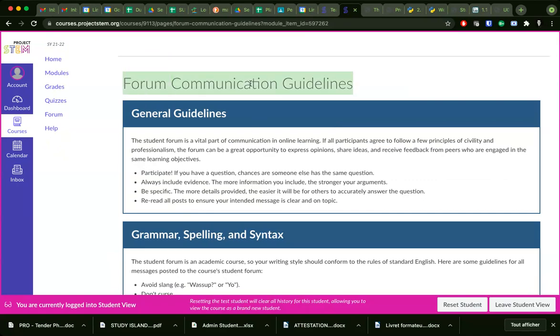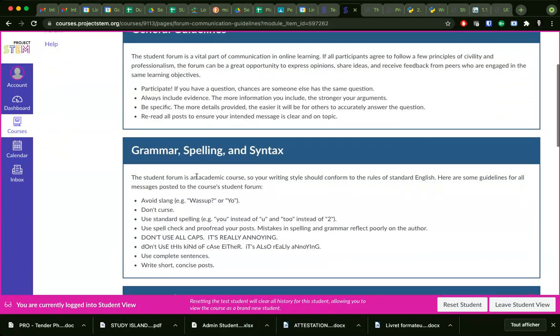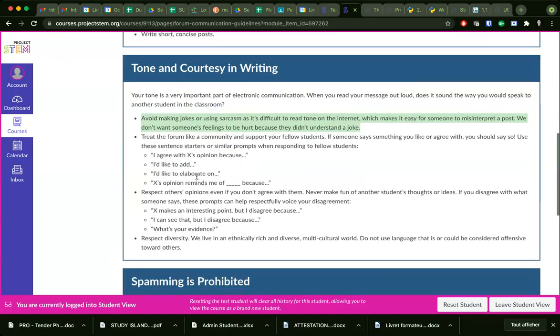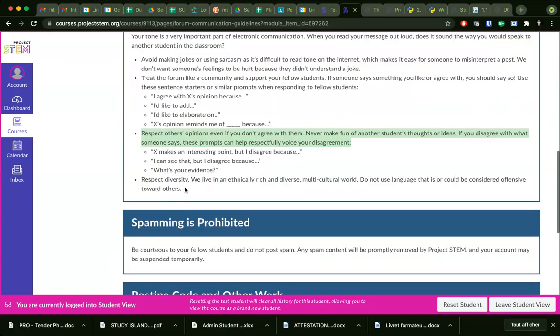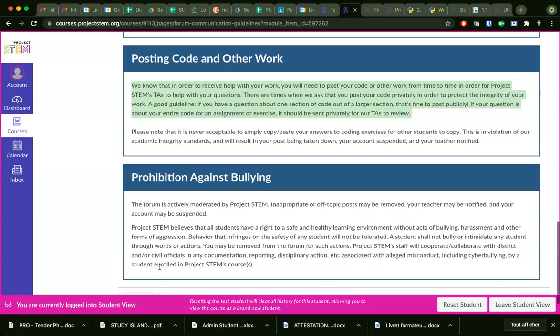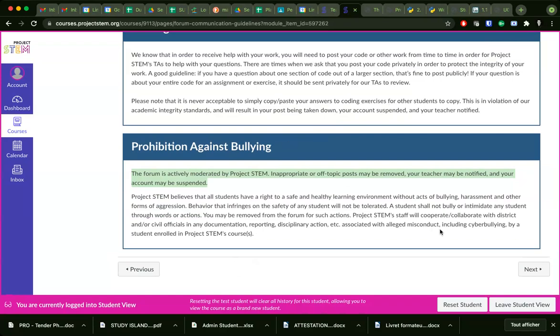Just like any online community, the forum has some rules and guidelines. You can't get on there and start insulting people or cussing them out. I mean, it's not professional. So I'm sure nobody in this class would do that. All right. You can't spam people. And you can't bully people, of course. Online it's the same as bullying them in person. It's against the rules.